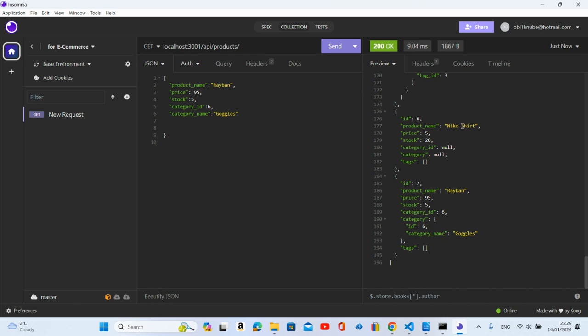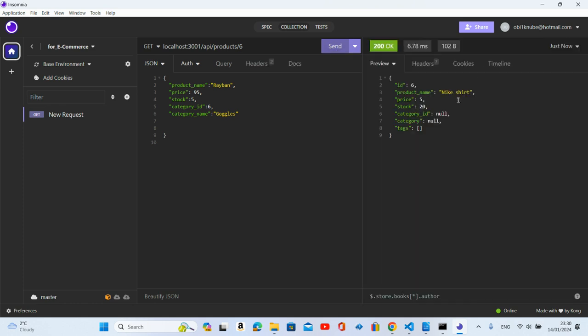We have that Nike shirt which we created before. I want to eliminate this Nike shirt because I don't like the format. So I'm going to do a delete request. First of all, I want to see it, so let's request the product with ID6 and get it. Okay, now we have a Nike shirt.